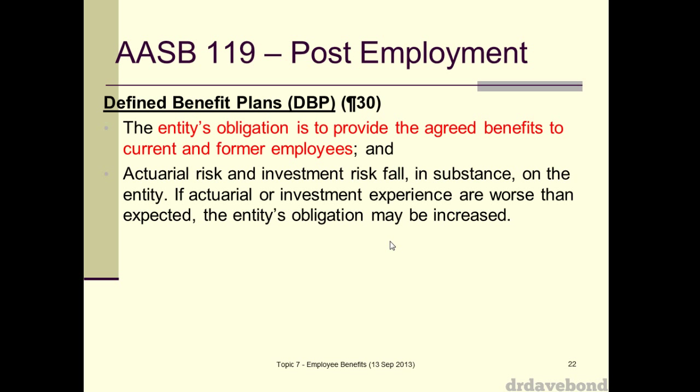Basically, you look at the assets of the super fund and the liabilities, and figure out if there's a shortfall. The fair value of plan assets is reasonably easy to calculate — if they're invested in equities, you can get equity values. The present value of the defined benefit obligation is very much not easy to figure out. If you've got 100,000 superannuation members ranging from retiring next year to 40 years out, figuring out what their pay will be, whether they'll survive to that time, what the payout will be — that's a really complex set of calculations. That's why actuaries exist. You just want to get a number, compare the difference, and see if there's a shortfall — which we're not going to be worried about in this subject.